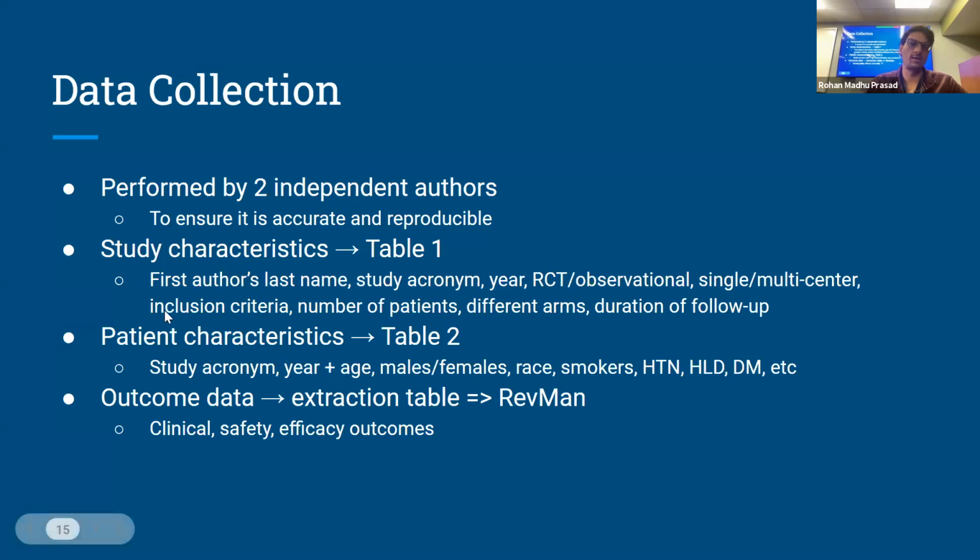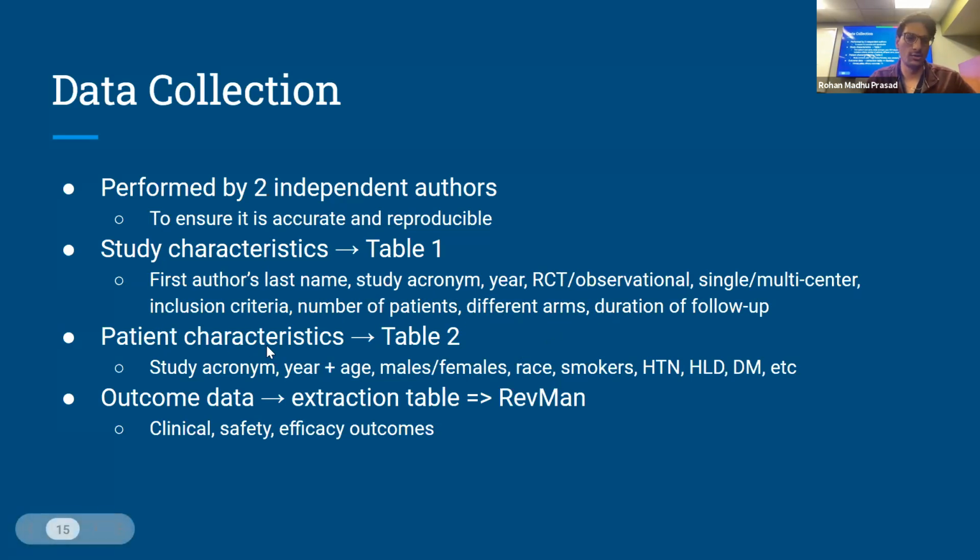And then sometimes if you need space to fill up the table, you can include the inclusion criteria. So were they patients who were greater than 85, had to have AFib, no history of aortic valve repair, stuff like that. How were the patients included? How many patients were in each study, or sorry, in each arm? What are the different arms? Were they low pressure versus Coreg or low pressure versus labetalol? And then how long did the study conduct the follow-up? So 1 year, 2 years, 5 years, stuff like that.